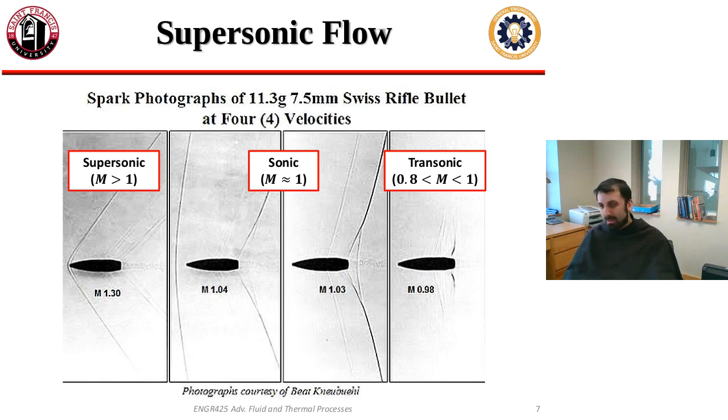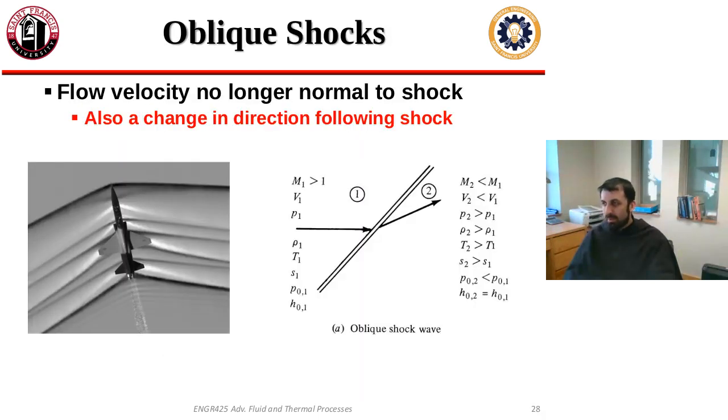So jump back down. 528. All right, so there's our oblique shock, and we'll start with that as kind of our model for it. There we go. Okay, so if this is our shock wave here, that dark black line, that's going to be our model for the shock. That shock here, we have flow coming into it that's not normal to it, and then it turns, goes through the shock wave and leaves at some other angle.